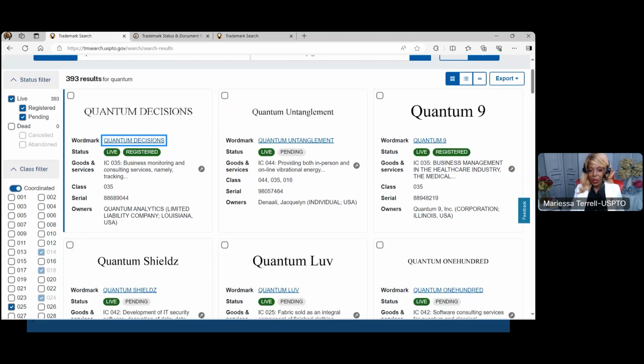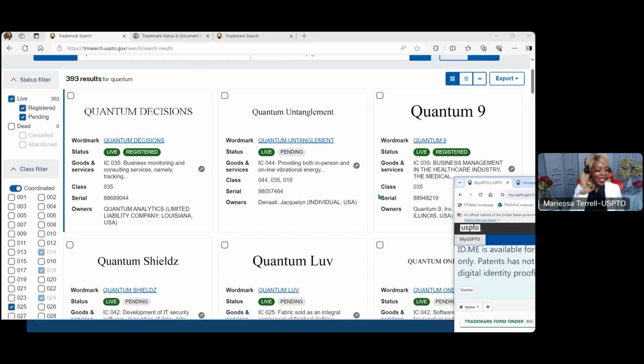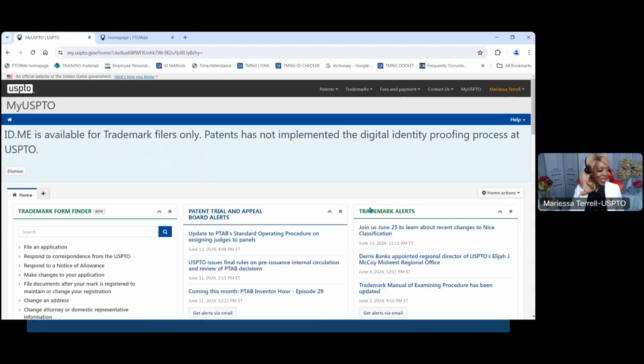First thing you want to do is make sure that you're logged in to your myuspto.gov account. Now, I happen to be logged into mine, so I'm going to show you quickly what that looks like. So here is my USPTO.gov account. I took 20 minutes and went through the verification process, and now I'm able to look at a dashboard to show all of my marks that I might have applied for or registered, and I can also see some other information, some news and alerts, etc.